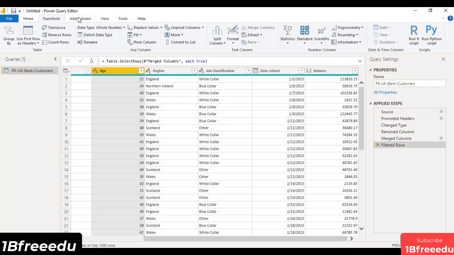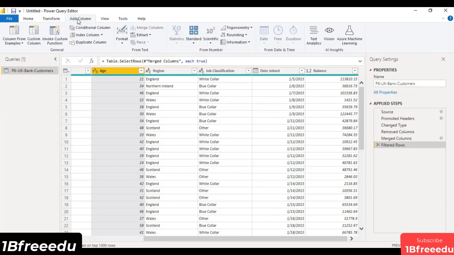So what I'm going to do is create a new column. For that we need to go to this add column options. You can just go here, and what I'm going to create is a column from examples. There are two ways through which you can create that. First is a custom column. Now what happens in this custom column is that you need to write code, the DAX query that you need to write. So that is a little bit complex process.